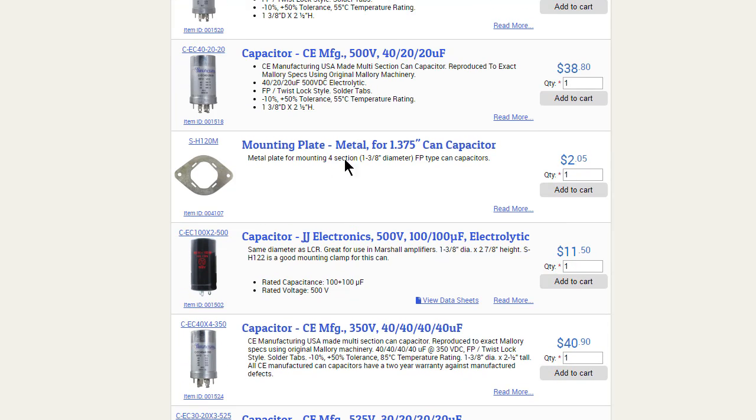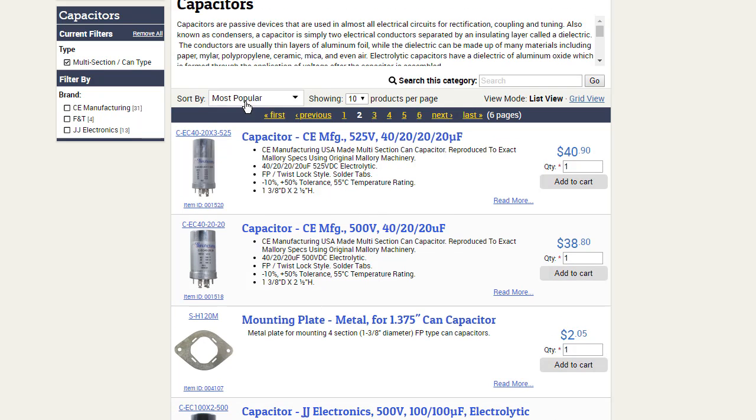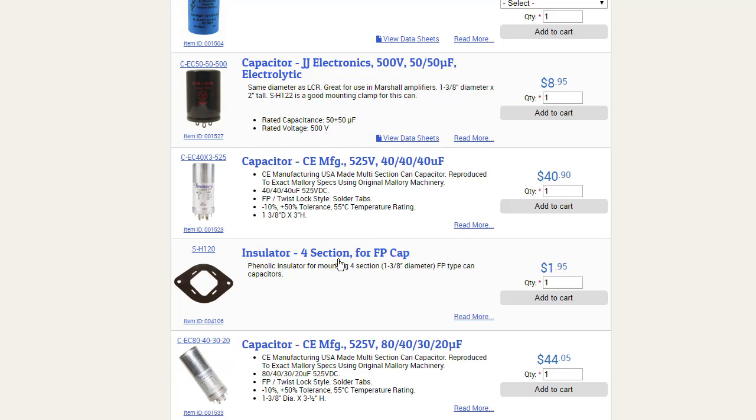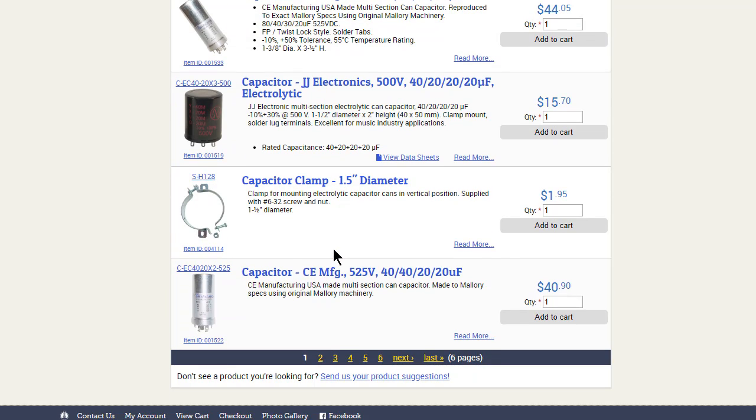So you've got just pages and pages here to scroll through of various sizes. You can get these mounting plates. This is a metal one. I think they had back on the other page. Yeah, right here, your little insulator. So if you happen to chip these, they crack very easily when taking the old can caps out, so you might want to order one of these to replace it with. But you get the idea.